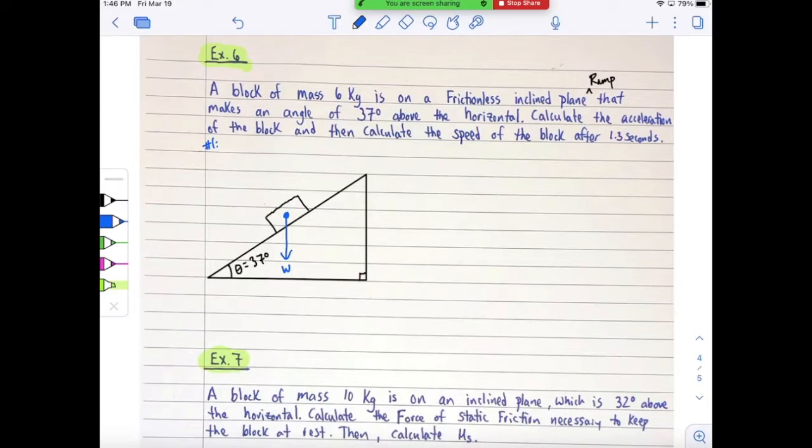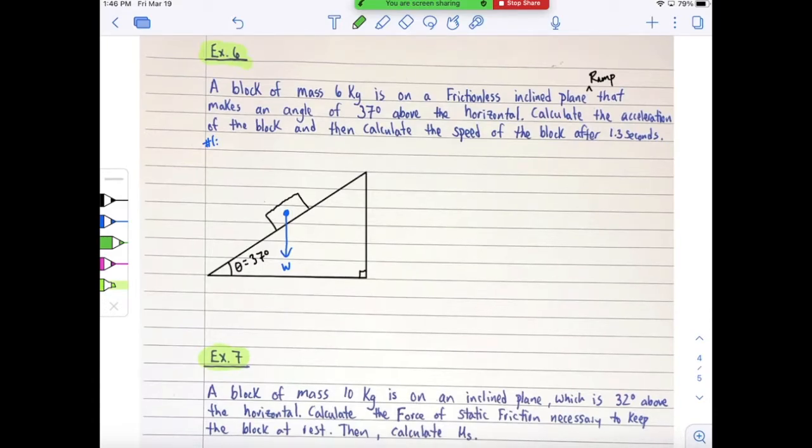Now the part that's a little trickier on this one, the normal force is perpendicular to the surface. So our surface, this ramp, now has been rotated upwards to make a ramp. So our normal force is actually going to be right here. So here's our normal force. And if I trace this down, that vector should make a right angle with our ramp. So the normal force looks a little different than it did when we had just a block on a flat surface. All right, and then it says it's frictionless, so there's no more forces acting on this thing. So right now, those are our 2 forces, and we'll say step number 1 is done.